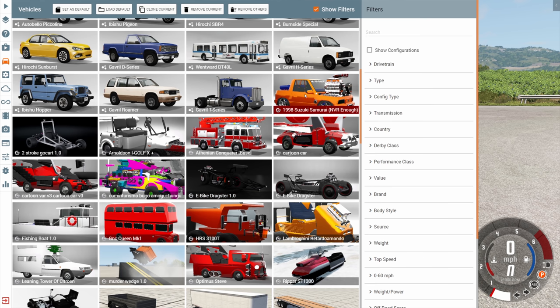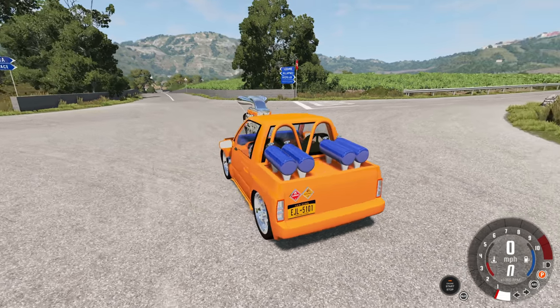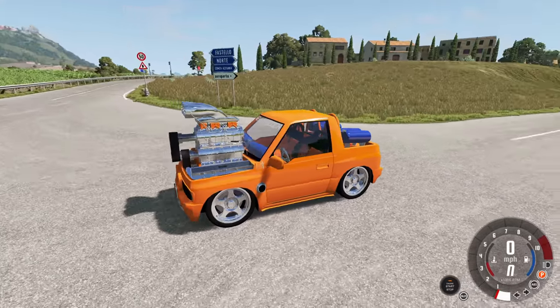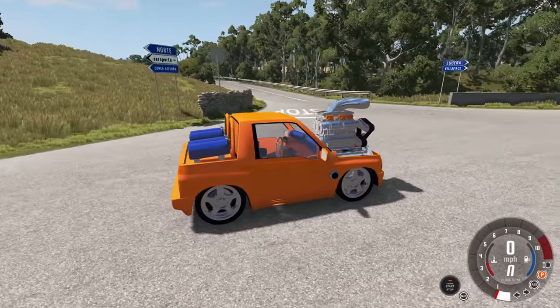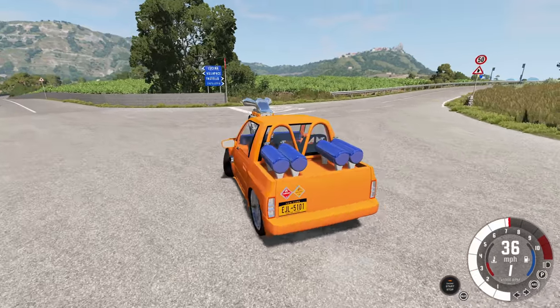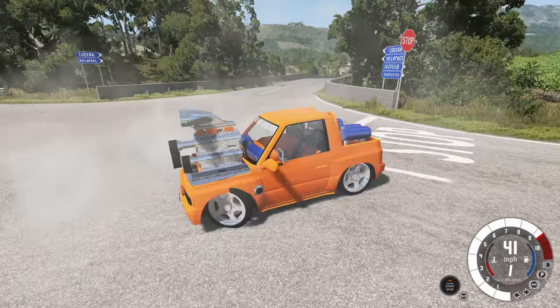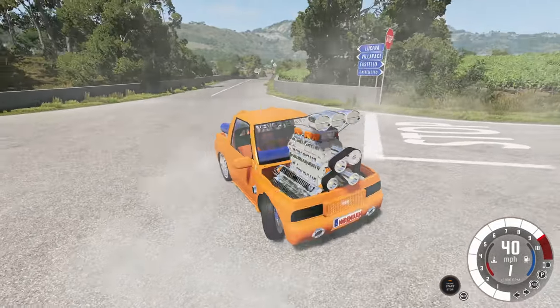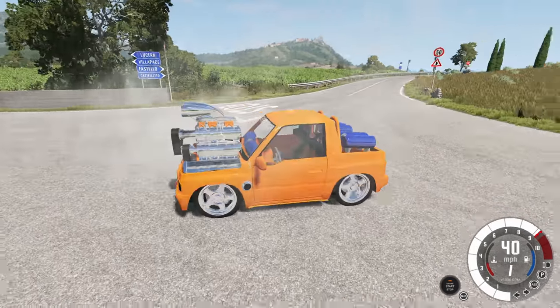The first one is the 1998 Suzuki Samurai, and it's a totally ordinary 100% stock Suzuki Samurai. This is what they came from the factory looking like. Nothing abnormal here. And yes, in America they came with a slightly bigger engine than the European versions. Okay, really, this is based off of a custom car that's made for doing burnouts, and well, it works great for that. We can do burnouts all day with this thing, and we don't even need to use the nitrous.